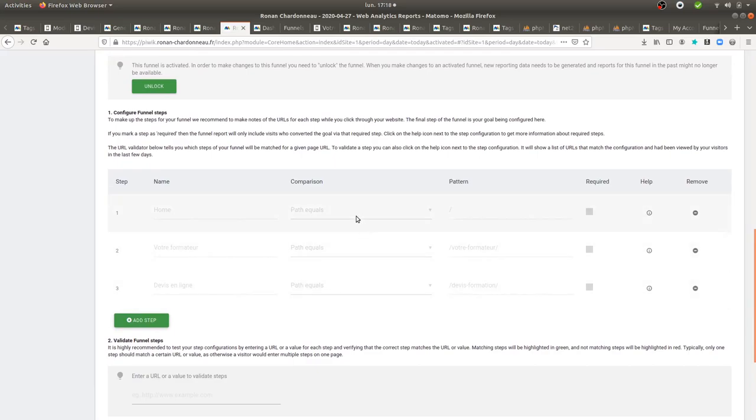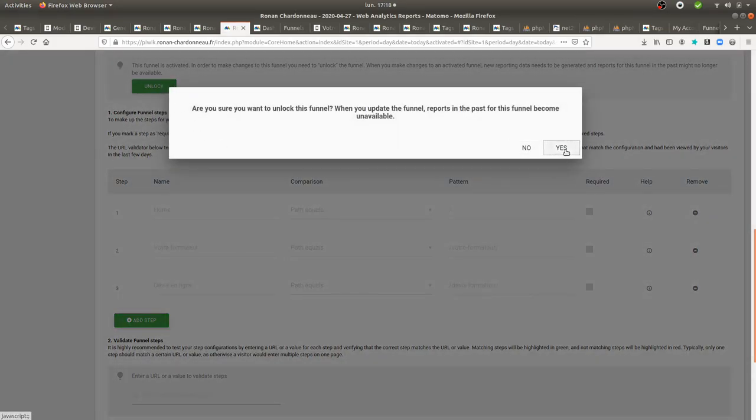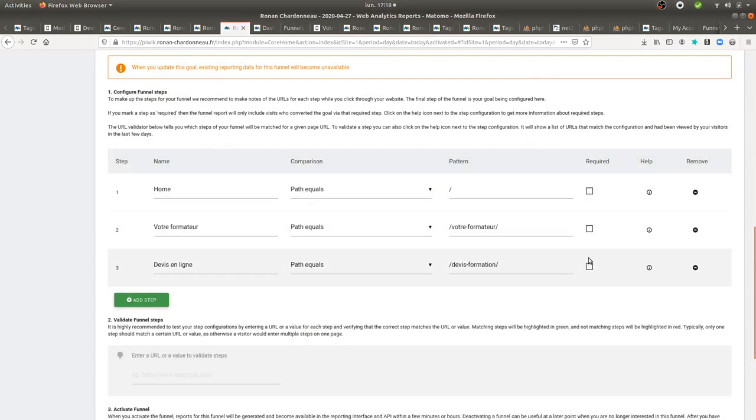To me, the most important thing, if you would like to have your funnel working the way you want, is that you need to take a decision here to define if the steps are going to be required or not. That's the most important, because if you check all those boxes over here, it means that in order to enter the funnel, people need to go through this given URL, then this given URL, and then this given URL, and it should not contain any intermediate URL through the path of the given visitor.